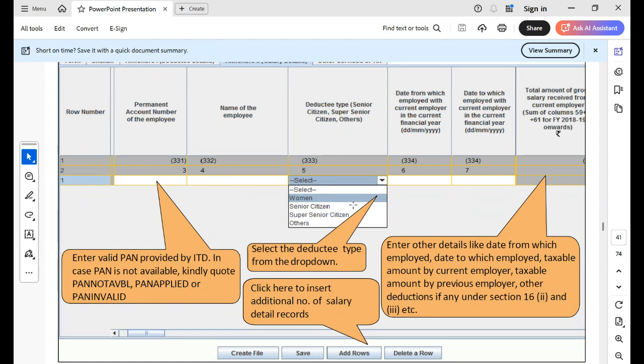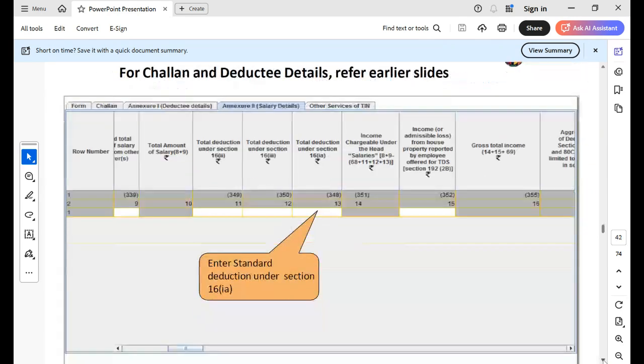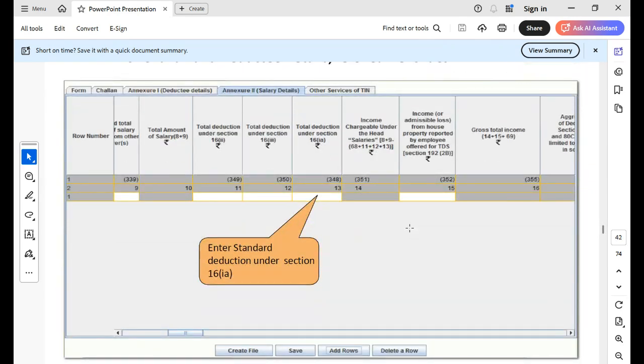That's why. In addition to the salary details, here you can enter the details of the date on the salary. That is, this is just the date from which the employee is with the current employer. All the details are there. I'm not going through it in detail. So once you can also utilize this one. Other services, that is one there, standard deduction. That means all the details of the salary will be given.